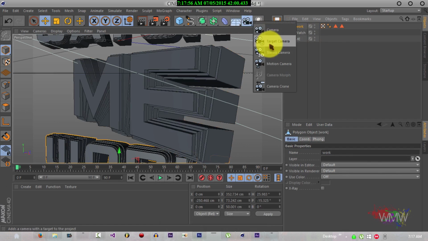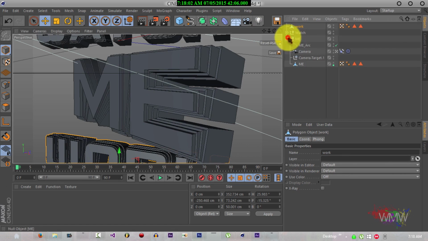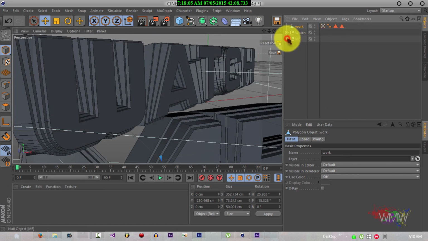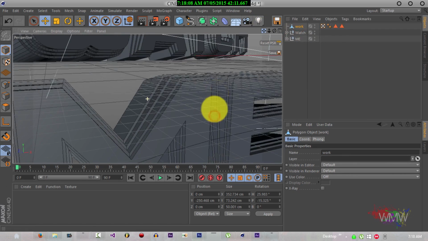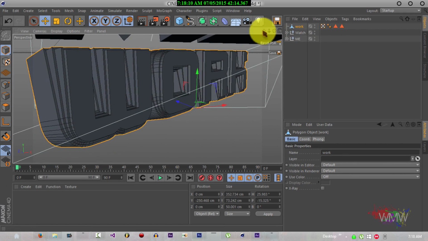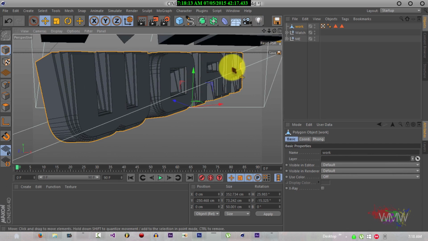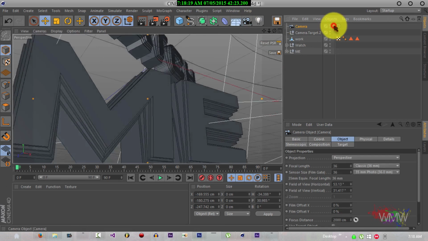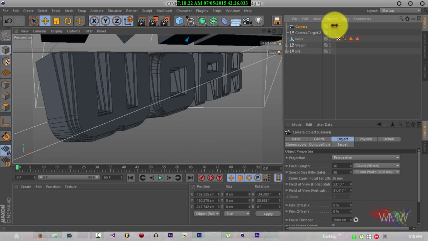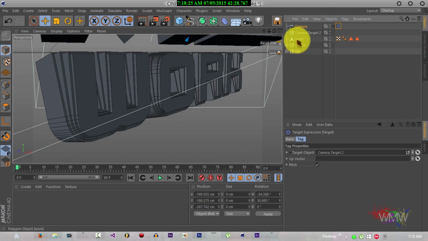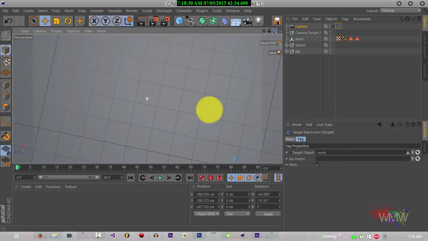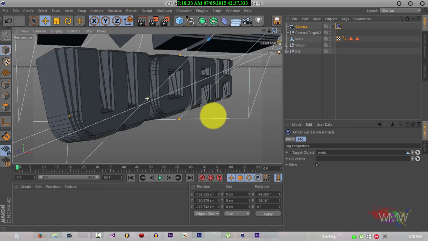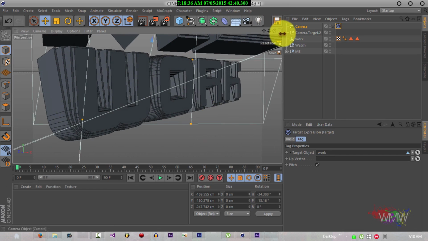So let's drop in. Actually, let's unhinge from this camera right here. Click on the work. Come down here. Because naturally, wherever you're looking, when you drop in that camera, it's going to be in the same spot. So now, see, we're already down here. So now we just need to set this target as the work. And now if we try to move around, we're going to be looking at that the whole time. So that takes half the trouble out.